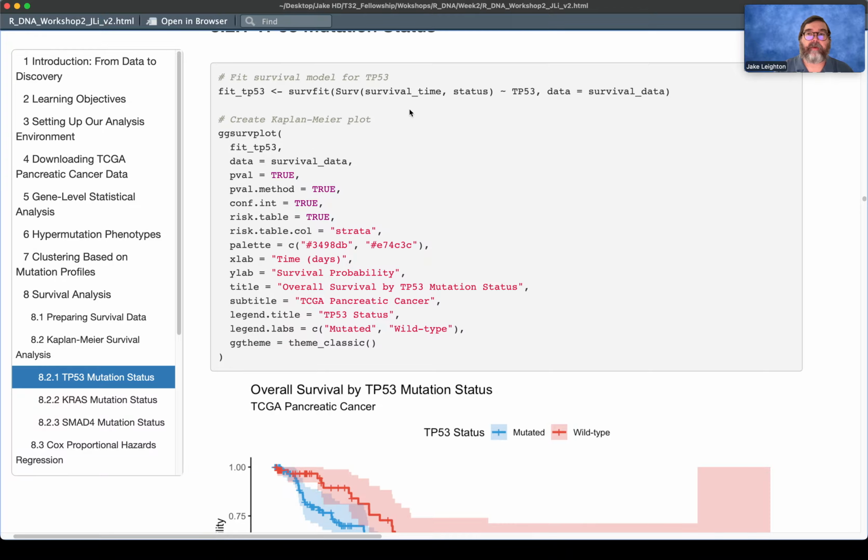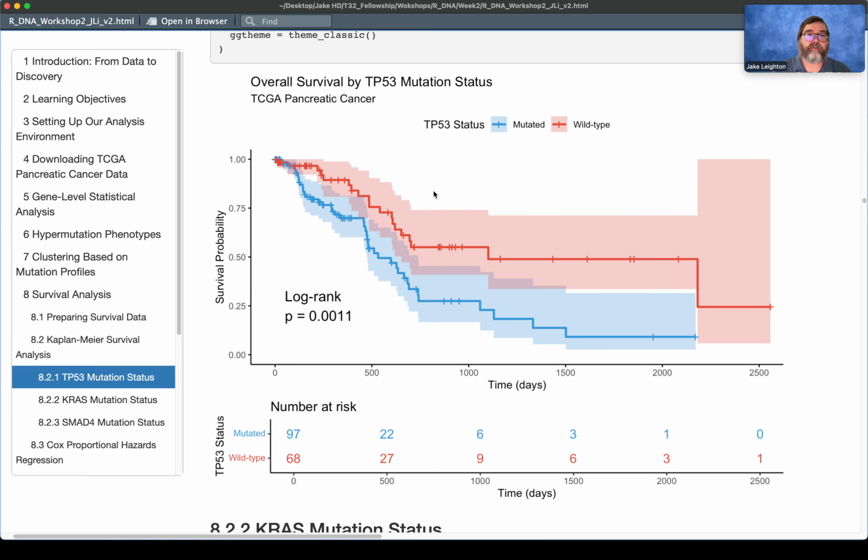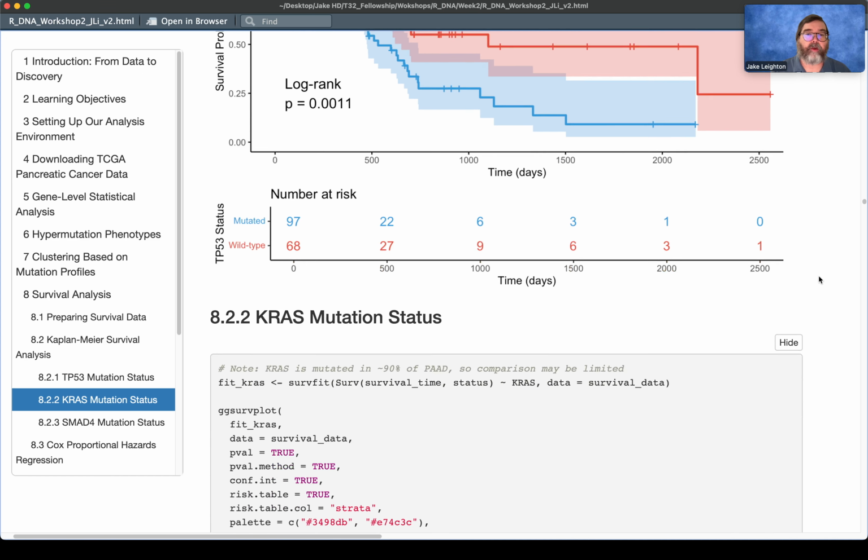Because we just care about if they're alive and the time, right? So if you look at TP53, then we're going to plot this using ggsurvival. I basically have this survival object I create, and then I have the survfit. And I get my final fit, and basically I put in my survival data, my fit, and then just some different parameters for the plot, and we see we plotted here, and we see there's 0.001. We have a good p-value. It's mutated. The survival seems to be quite worse, right?